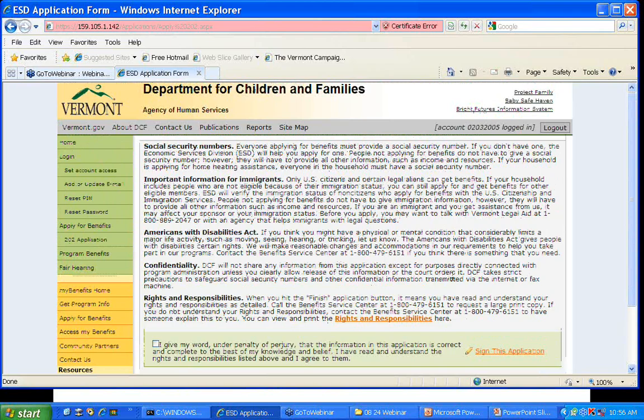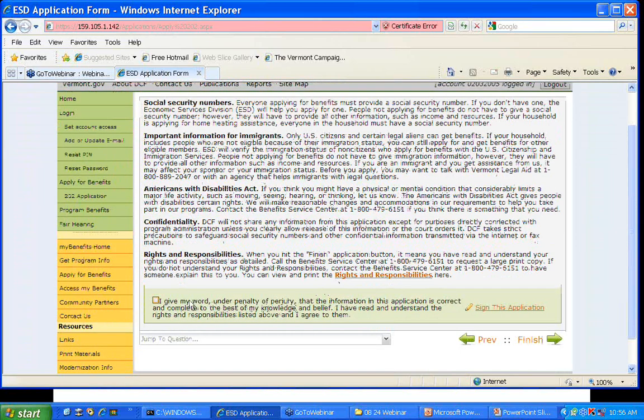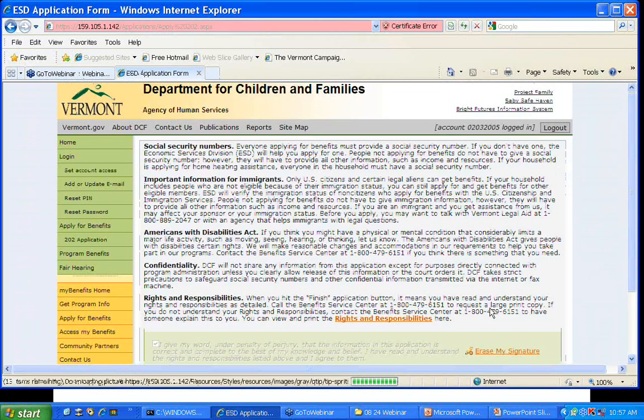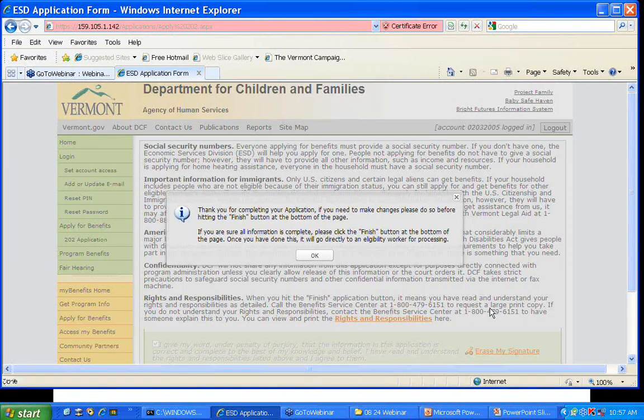There's information here about rights and responsibilities, and the applicant must click this box that says they've completed the application to the best they could and they understand their rights and responsibilities. By clicking Sign this application, their application is officially signed, as if they wrote out their own signature on paper. A pop-up appears as one more reminder about completing the application, because once the Finish button is checked, the application is officially submitted.